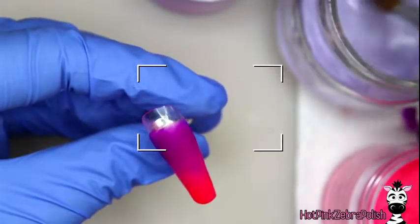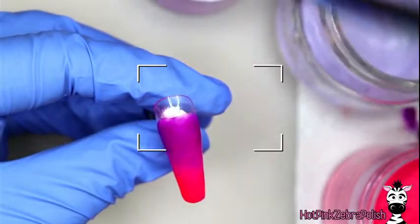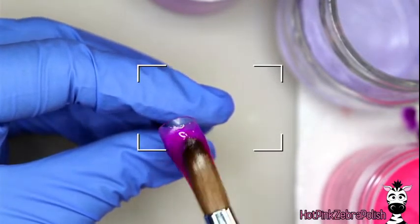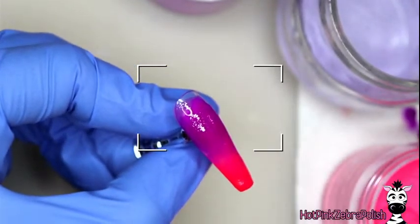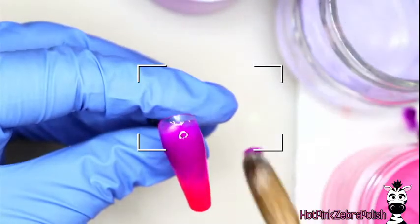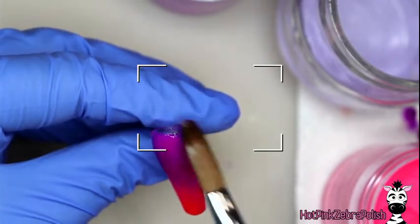Wipe off the brush again, and I'll probably go over that particular spot a third time or a fifth time in a moment just to make sure that it is good. Now we're going to go back over in the cuticle area, and this is a wet bead, and I'm not even going to blend it up. I'm just going to sort of smooth that out a little bit so that there's not such a bump there. Maybe just a little bit more. Like I said, I'm slow. Bear with me. That's why I speed my videos up so much, because you guys would be watching me do nails for ages. All right, there we go.